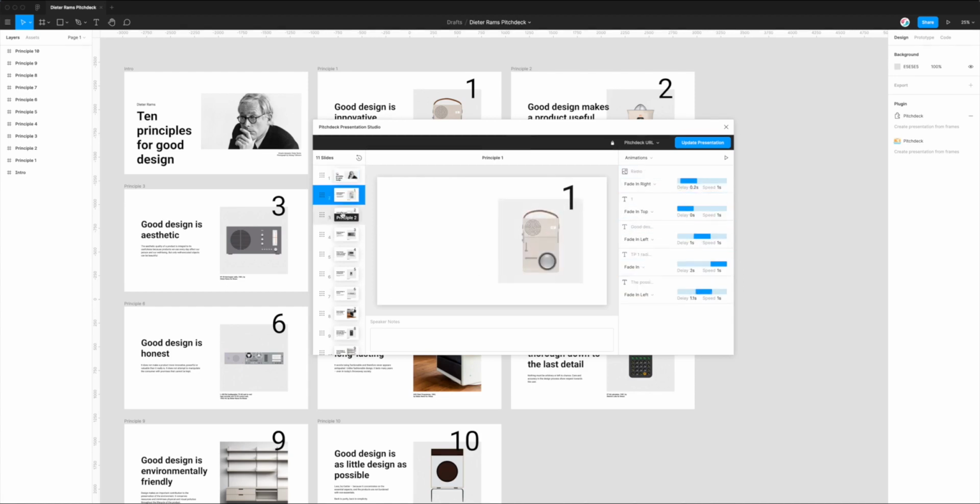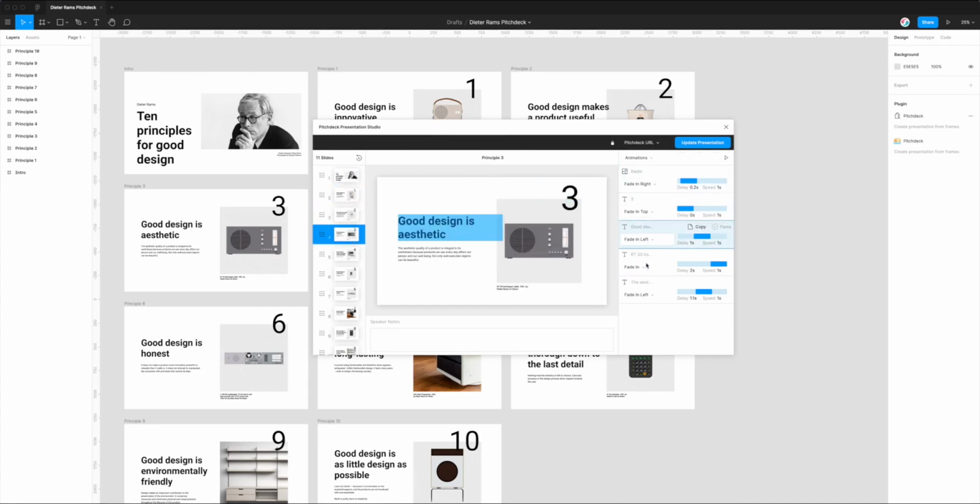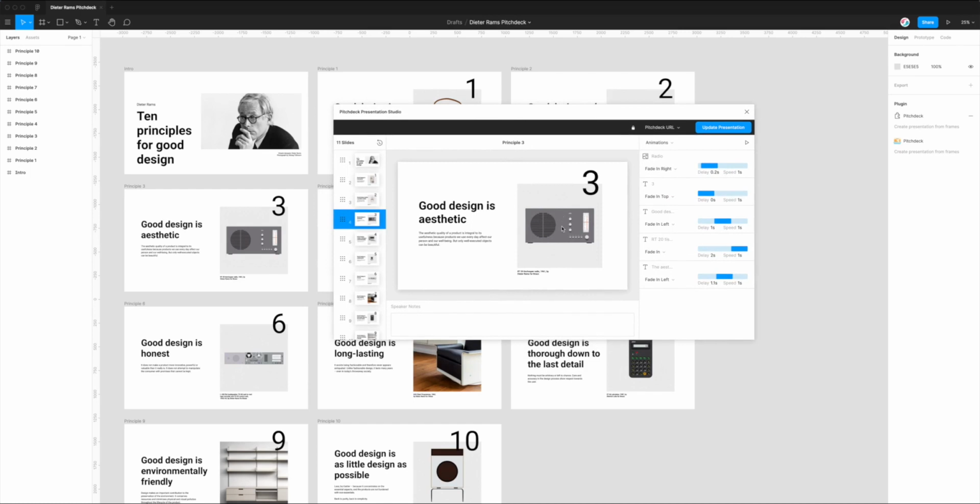If you click through them, you'll see on my screen that I've got some animations applied to these elements too. I'm not going to cover that in this tutorial, but if you're interested in seeing how all the animations work that are sitting on the right hand side here, you can find another tutorial on the Figmatic YouTube channel, which goes for about 30 minutes and does a really deep dive on adding animations and presenting this and showing you how all of it works in depth. But for today, I'm just going to be showing you how to add clickable links to your presentations, and then we can have a look at what that looks like in a browser.